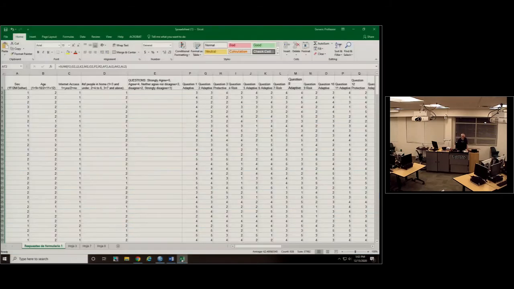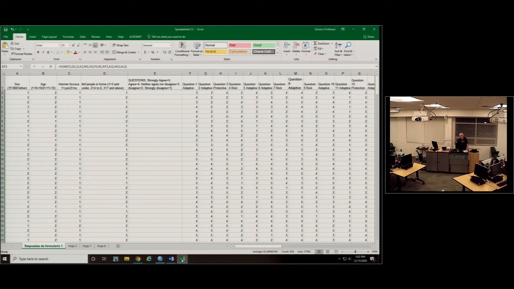Let me go back to the original spreadsheet. Now, they had some other demographic items. They had gender. Would it be important to see if being a male correlated with higher risk scores, for example, or being a girl correlated with lower risk scores or something like that? Well, we could look at that.